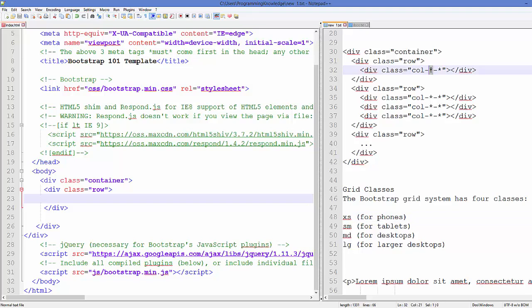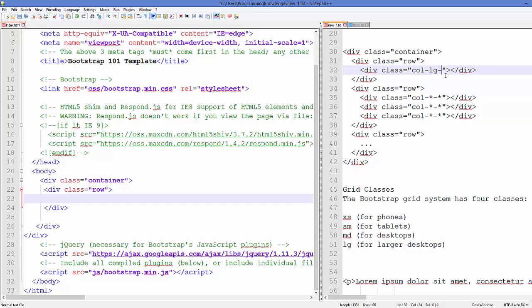If you want to use it for tablets, you change it to sm. If you want to use it for a normal-size desktop, then you use md, and if you want to use it for a larger desktop then you use lg. And the next asterisk is the column number.